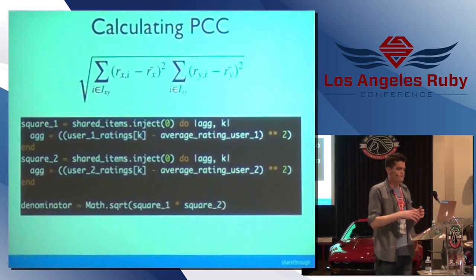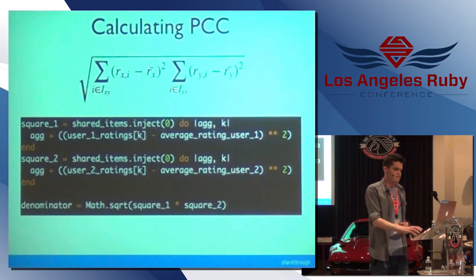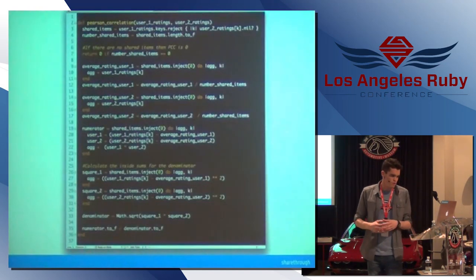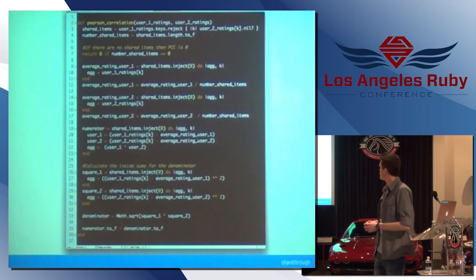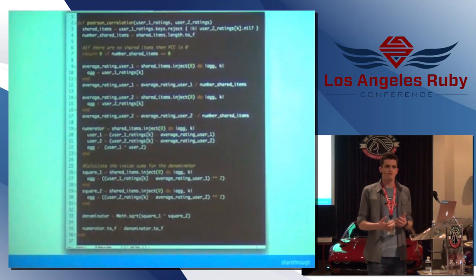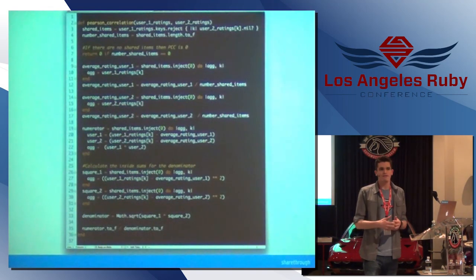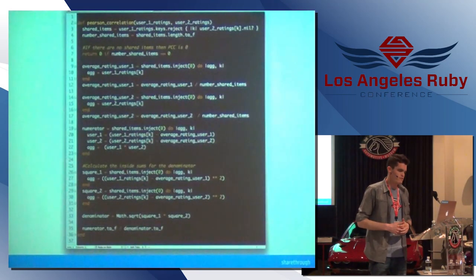So that kind of complex formula that we originally had for Pearson's correlation coefficient ends up translating down into something that we can implement in only 40 lines of Ruby code. Right, this is pretty cool because this is actually the core metric that powers a lot of the recommendations you still see every single day. So when you go on Amazon.com, you go on LinkedIn, they're actually using this Pearson correlation coefficient to power those recommendations you see every day.